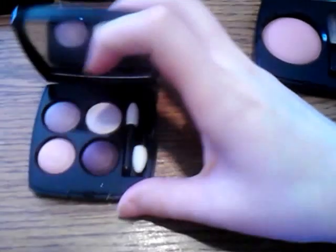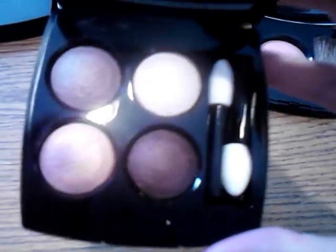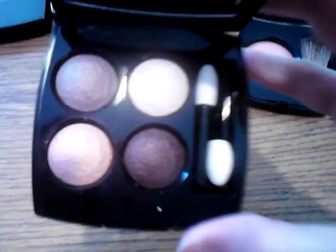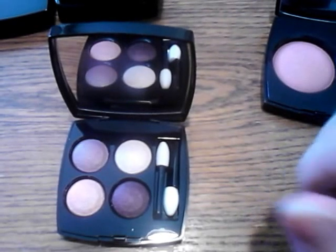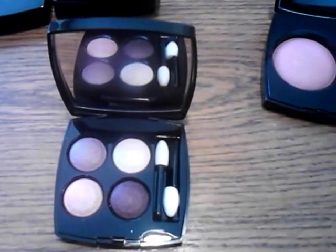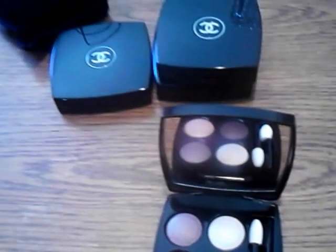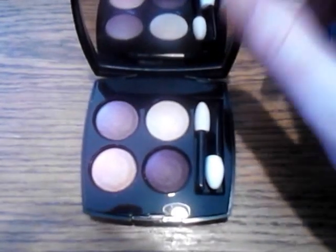And then I found out that they came out with these little round pans, and they remind me of the ones that came out in Europe, because ours were square, as I mentioned before, but now they're round. And I went and swatched, and it was actually Tissé Cambon that I swatched, and I was completely in love. I was taken aback by it. I was like, this eyeshadow formula is better. I think I'm going to love it. And now I have 3 of the new formula, so that's really awesome. So this is Tissé Camellia.